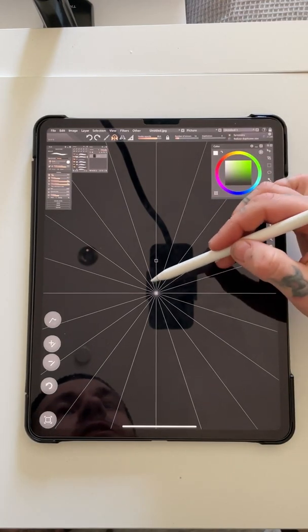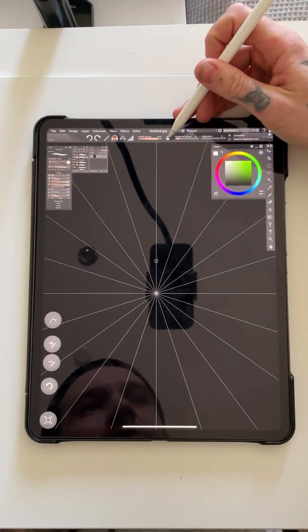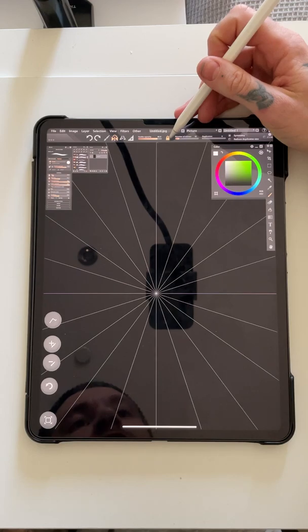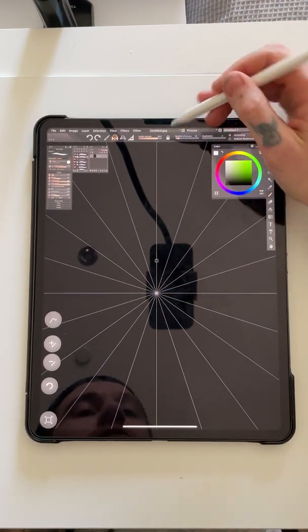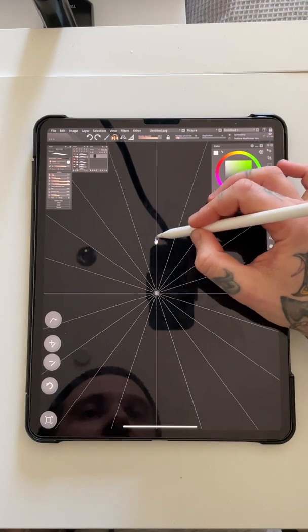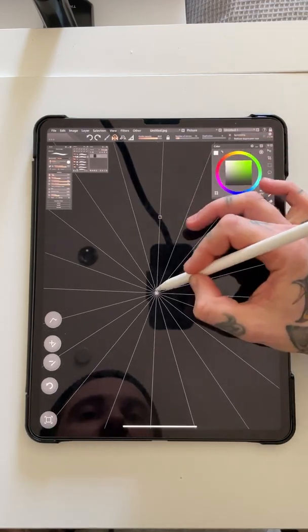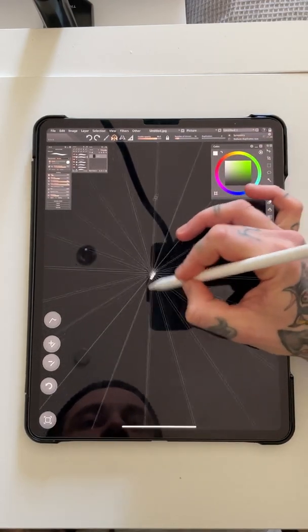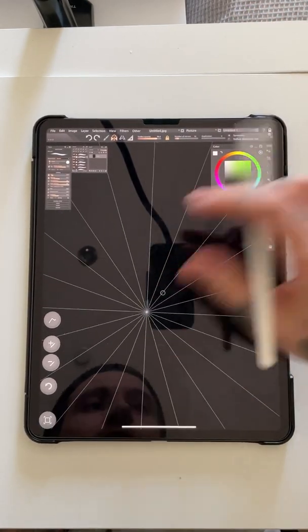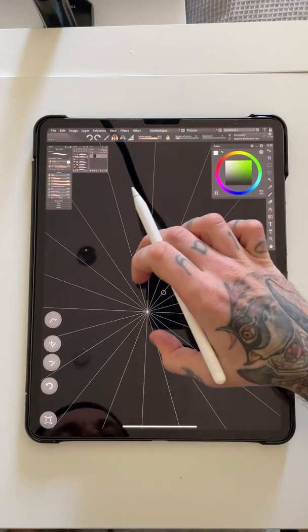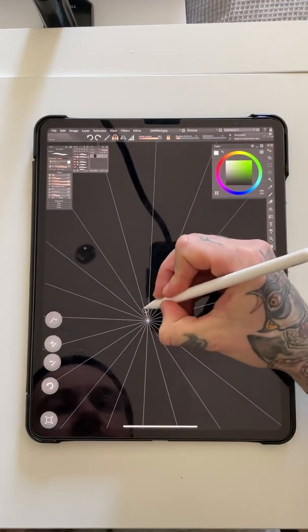Another thing, once you have your guides in, there's a little lock tool there. If you press that, you can't move the guides around. If you don't have it locked, there's a little thing you can grab there, and you can turn the guides around. You can move it all over the place. So I'll lock that just so I don't accidentally catch it and move it around. And I'm just going to quickly show you.